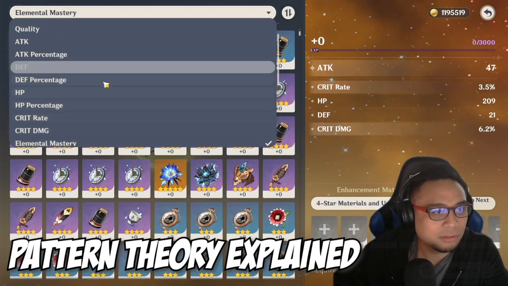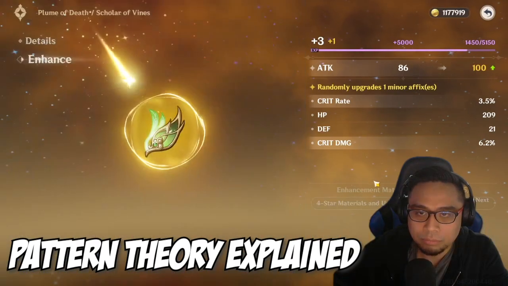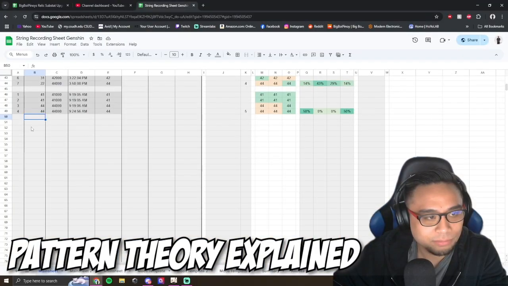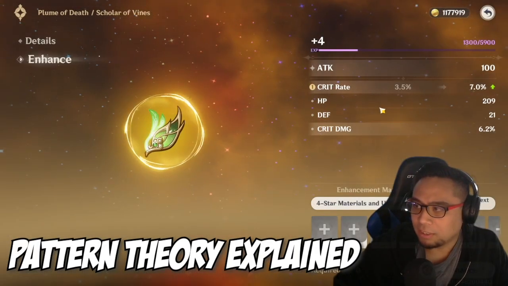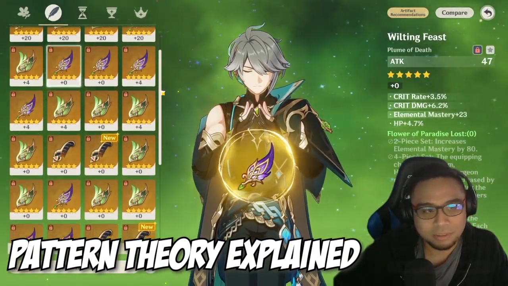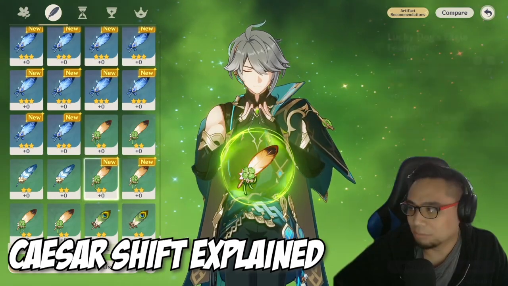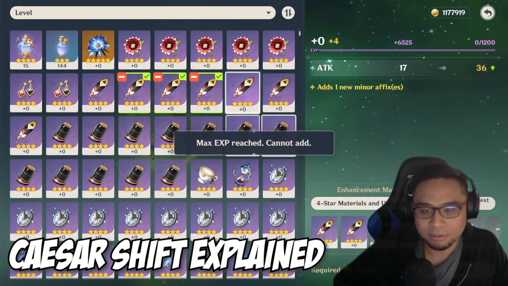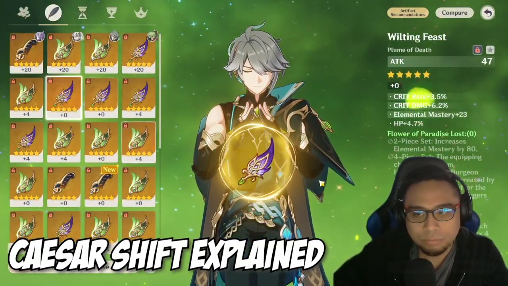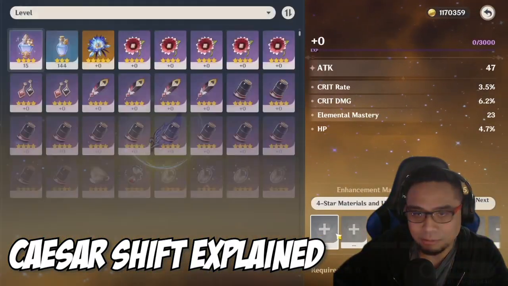Alright? So let's level it up, like so. Alright. There, I got crit rate, 4-1. Alright, that makes it 4-1. Alright, from there, how else can you use this pattern method? Well, let's say you had an artifact with no substats, right? Just going to do this. Okay, did that. Say you started from the top line, right? You force an upgrade to happen on the top line. So, let's level up this one.